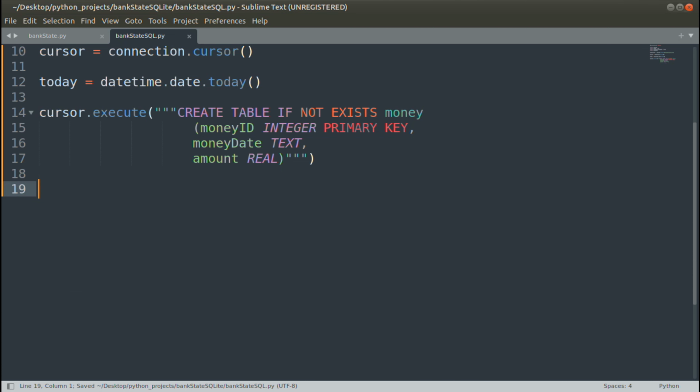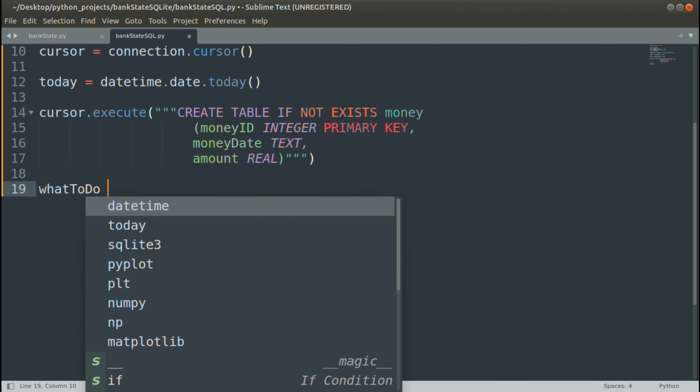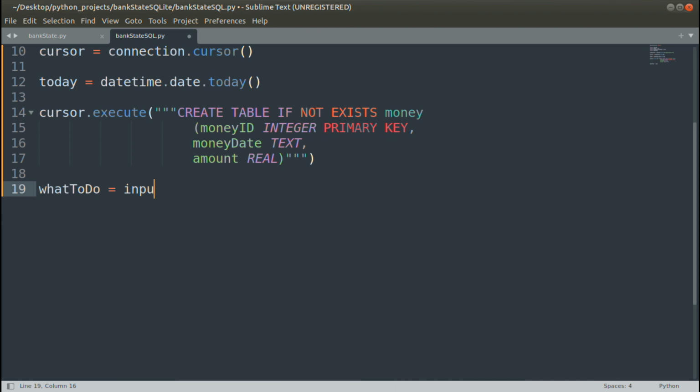So we just created our table right here. So now we want to know, what do we want to do? Do we want to add data to the table? Do we want to query results from the table? So let's make a variable, and we'll call it what to do, very fancy. And it's going to be input.